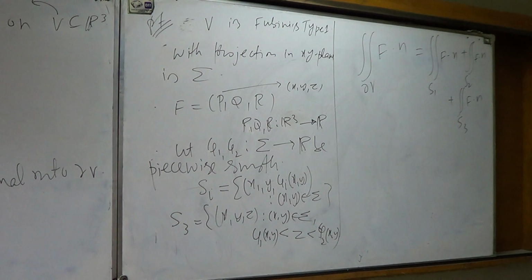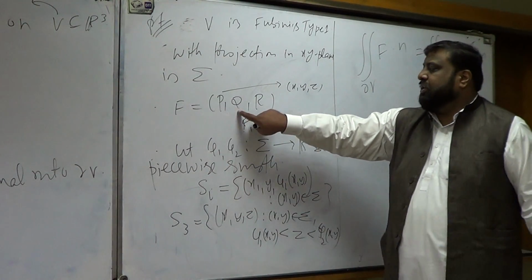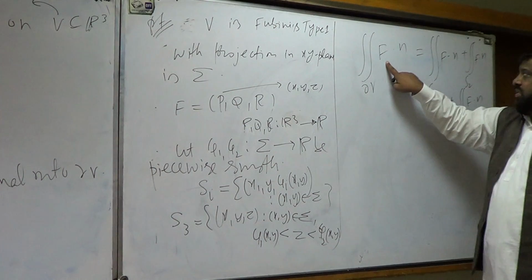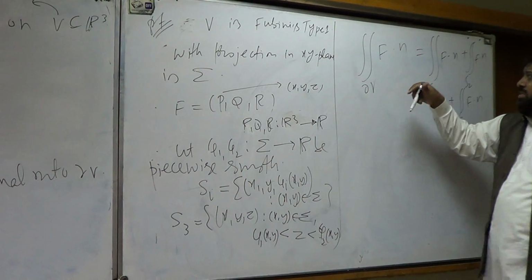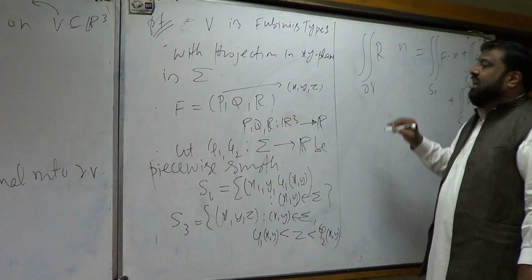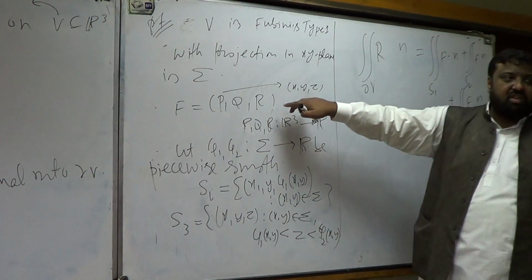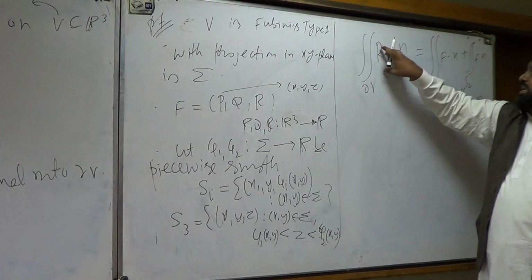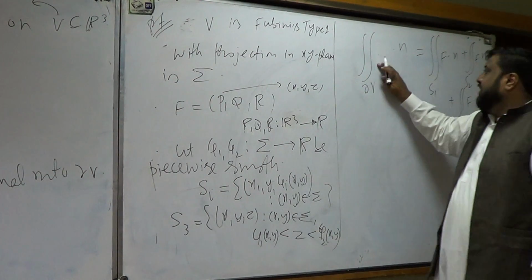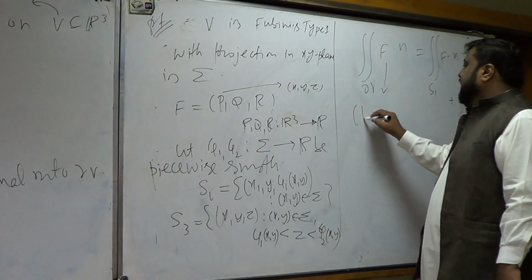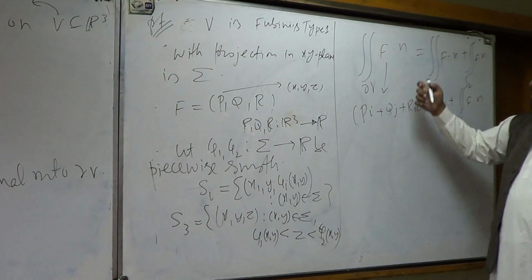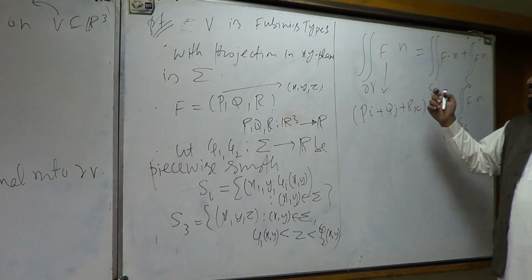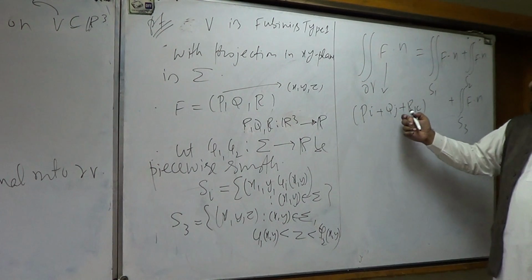But I'm saying that instead of calculating f dot n, because what you need to do is take the dot product of P, Q, and R with each of, for example, this normal vector and add them up. I don't want to consider the entire F at once, but let's consider, for example, R first. It's the last component. So I can put the value of F here: P i plus Q j plus R k, everywhere. I'm going to have a similar kind of identity for R and Q and P.